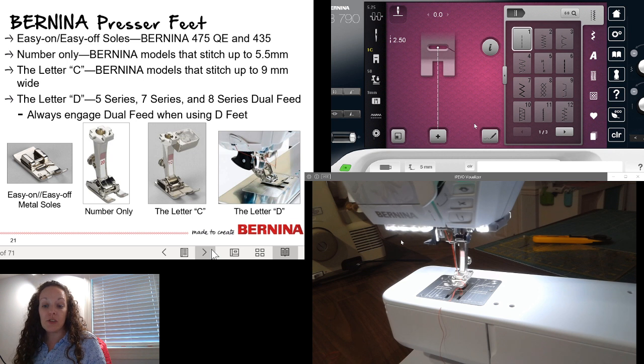The D feet, when you put them on the machine, you need to engage your dual feed. Okay, if you don't engage the dual feed and use that foot, it's not going to cause any harm, but you will find that things just may not feed correctly. You may see some puckering or some gathering. So we just need to engage the dual feed.